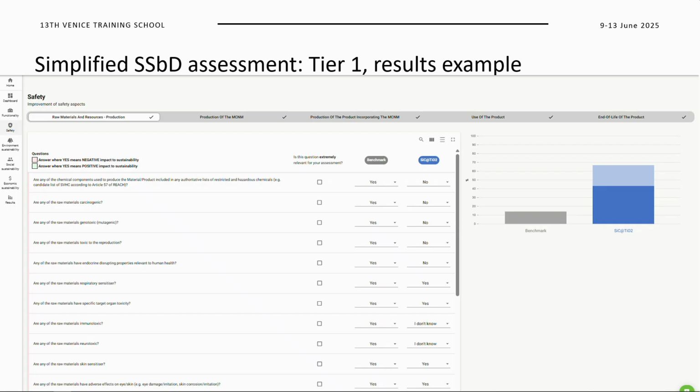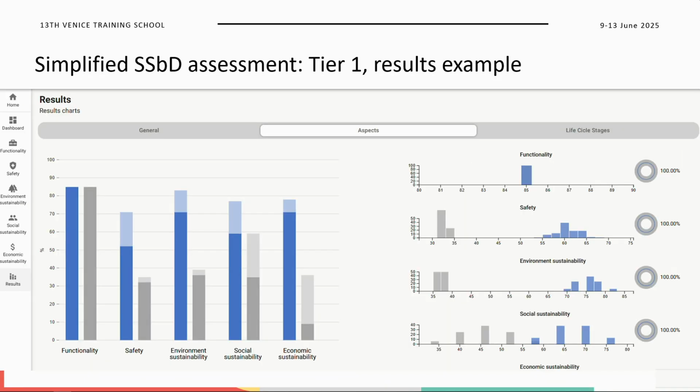The user is asked to reply to these questions, and at the end, as a result, you can see the comparison between the innovative material and, in this case, in gray, the benchmark, in order to understand how the innovative material performs in comparison with the benchmark. In this case, we have just two alternatives, but this can be done also for more alternatives.